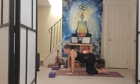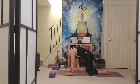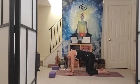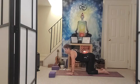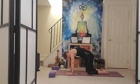Trying to make each pose last the same amount of time as it takes for your breath. So don't shorten your breath, lengthen your movement. A lot of us can move really fast. Fast is usually easy. It's slowing everything down that can be a real challenge. Take one more of each, or maybe one and a half, depending on your length of breath.